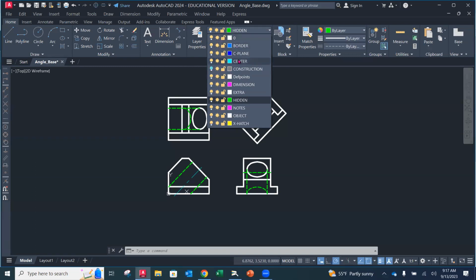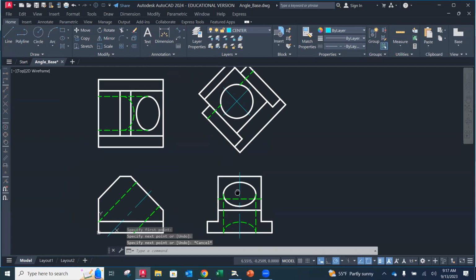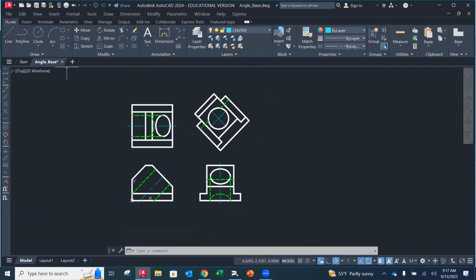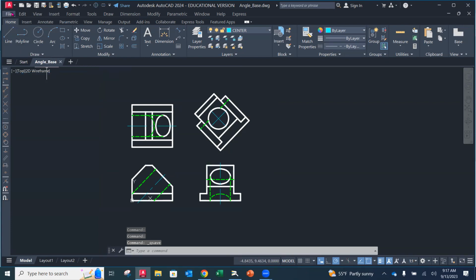So if we go to our center, I'm going to grab a line, and I'm going to align with the center here. We're going to go straight up, a little bit past, and a little bit past. Okay, down the part, and then the same thing in our top view. So align with that center first, a little bit past, and a little bit past. Okay, and I think that's everything. So I'm going to do a save, official save, right? Okay. And then I'll do a PDF of this, and I'll get mine updated as a guide. Okay. So any questions?